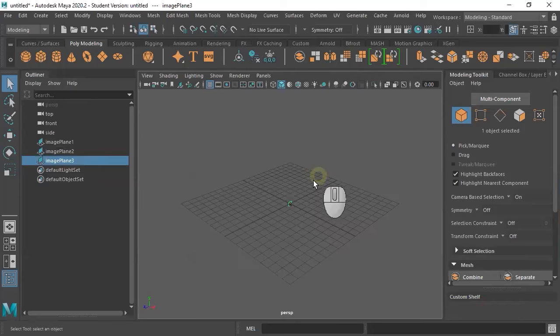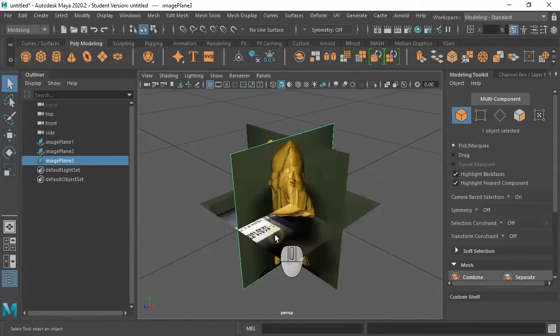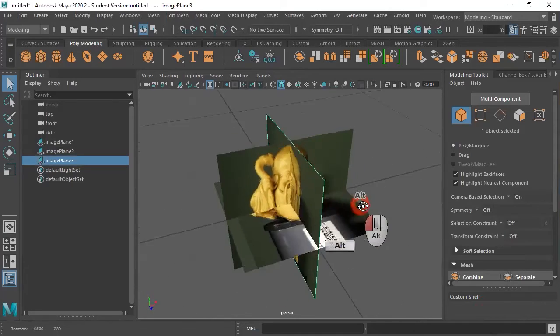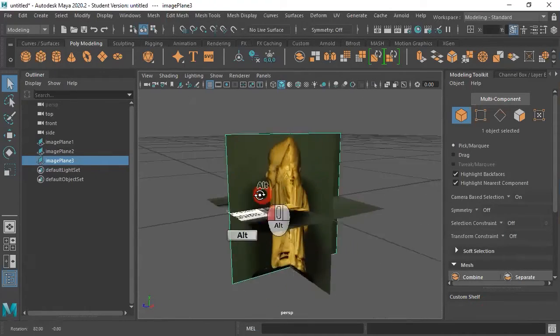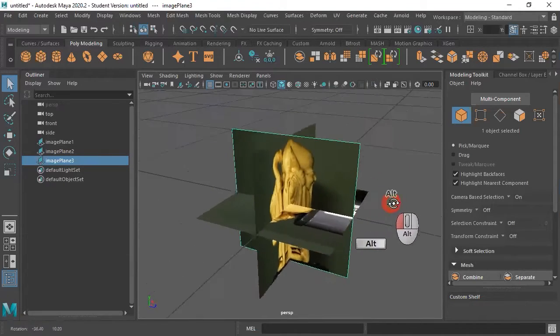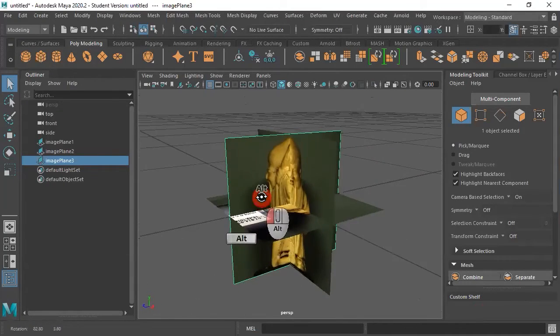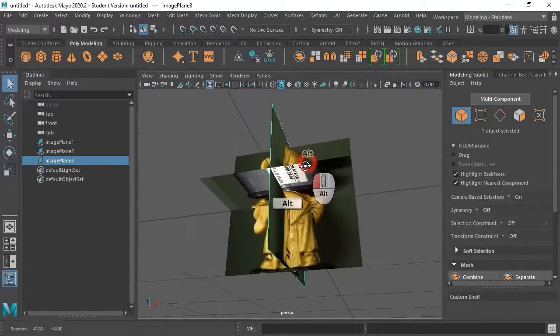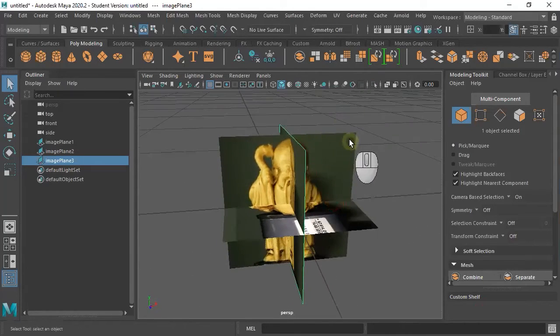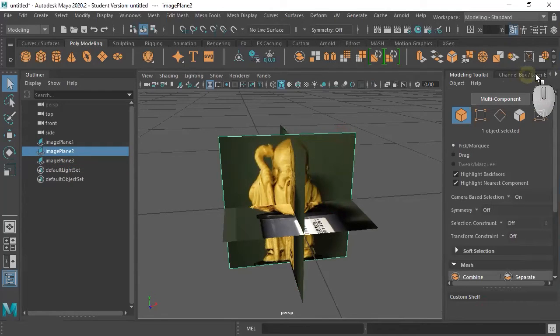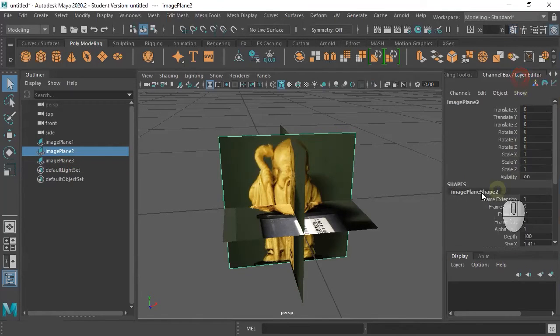And if I go to my perspective view, they're teeny tiny. But if I hit F, I can focus on them. And you see they're there, and they're perfectly lined up because they were perfectly lined up in Photoshop. But they're overlapping. That's kind of annoying. So what we want to do is move them a little. And there's several ways of doing that.